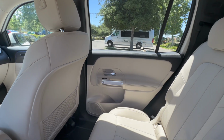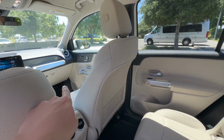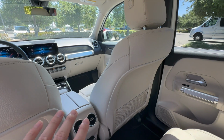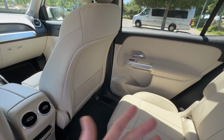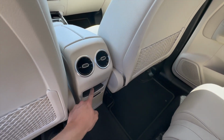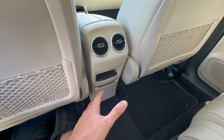All right, and for the second row, we do have some good space back here. We do have the front seats at a normal position for a 5'9" adult, so pretty average. We do have space for 1-liter bottles of water or soda, whatever you may like. And then we do have netting down here, as well as additional storage down here for some random, you know, for your cell phone or something else that's kind of small.